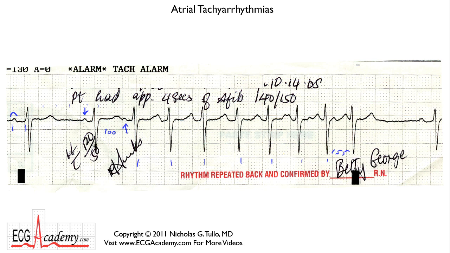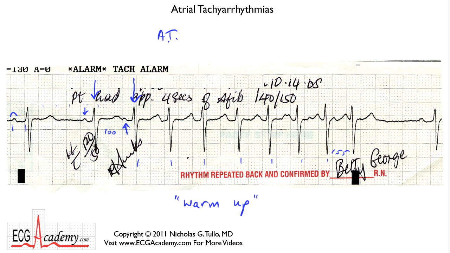You see P waves that start the tachycardia, and the QRS complex looks exactly the same as the underlying QRS complex. So it would appear to be coming from above the ventricles, so it's supraventricular, and you see this P wave that starts it off, so it's appropriate to call it atrial tachycardia, or AT for short. Now, one thing about atrial tachycardias is they can occur at rates anywhere from 100 up to 220 beats per minute. This one happens to have a particular pattern in that it warms up. A warm-up phenomenon means that the heart rate gradually increases as the arrhythmia progresses.